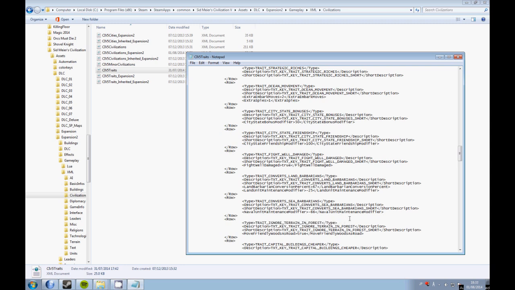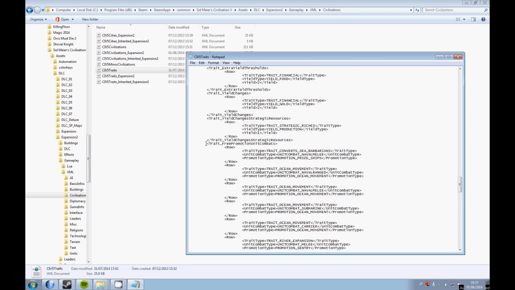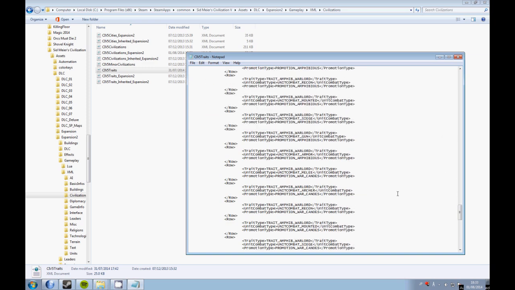Now, I've already made the change, but I'm going to scroll down and show you what we can do with this. But we do need to remember this name. If you want to copy that, go right ahead. So we're going to scroll down to the free promotions unit combats section, and luckily for us, they kind of give us an example with Songhai, which is the amphibious warlord right here, and you'll notice that it has the unit combat below it and the promotion type that they're going to get. So like here's amphibious, war canoes for that.